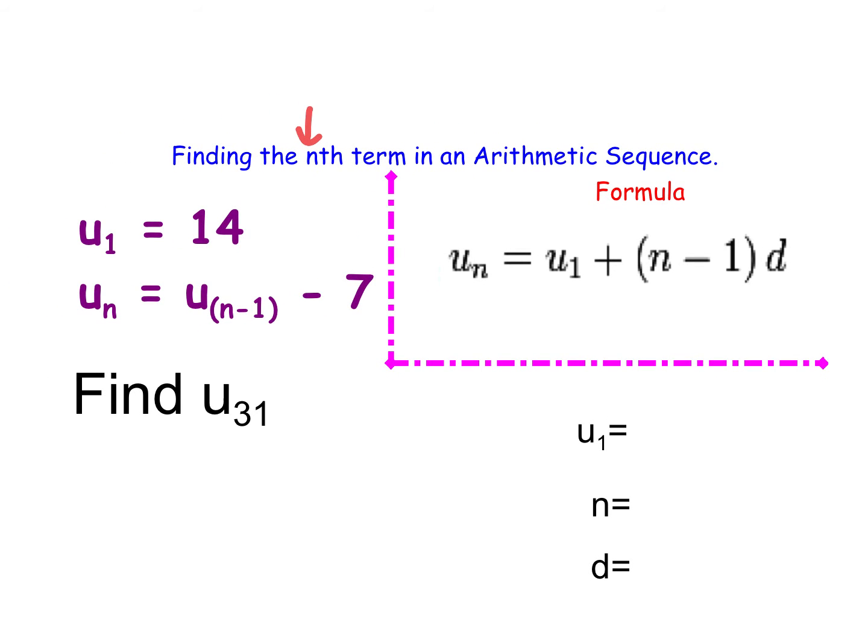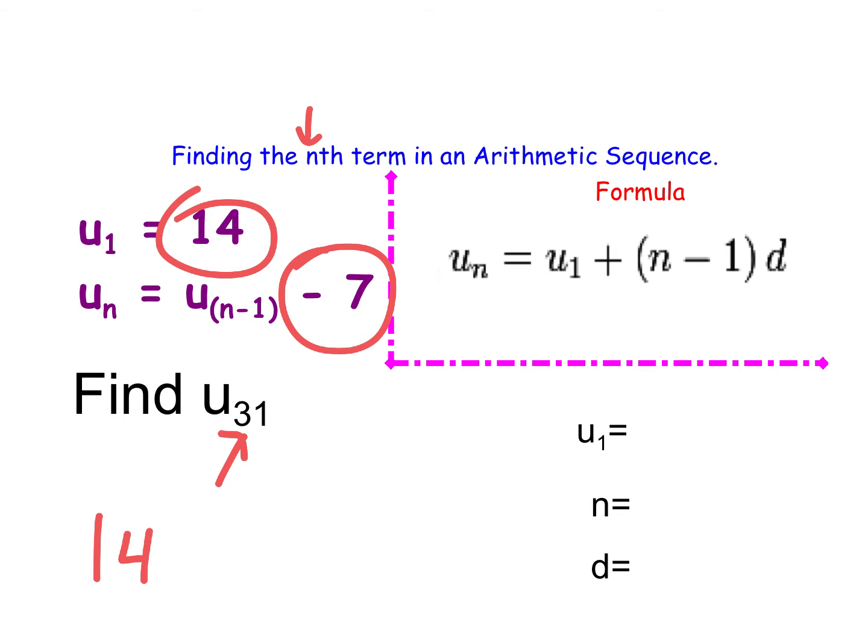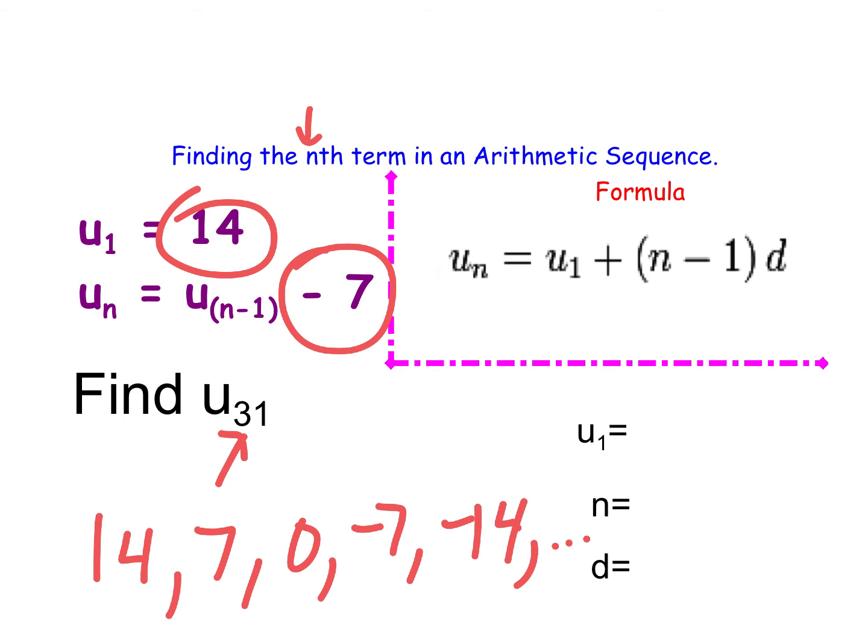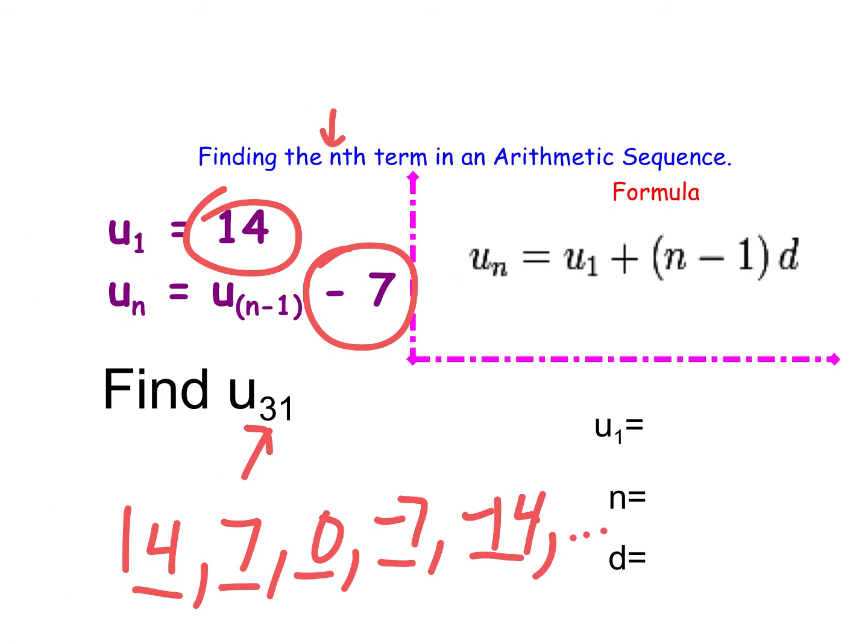All right, well, in this case, they wanted us to do the 31st term, so let's do that. Do you get it starts at 14? And do you get to keep subtracting 7 each time? So if I wanted to list them, do I really want to list 31 of them? No. 14 take away 7 is 7, take away 7 is 0, take away 7 is negative 7, take away 7 is negative 14. I think you're getting the idea. It could go on forever, but we can actually find the 31st term without doing 31 of these things with this formula.